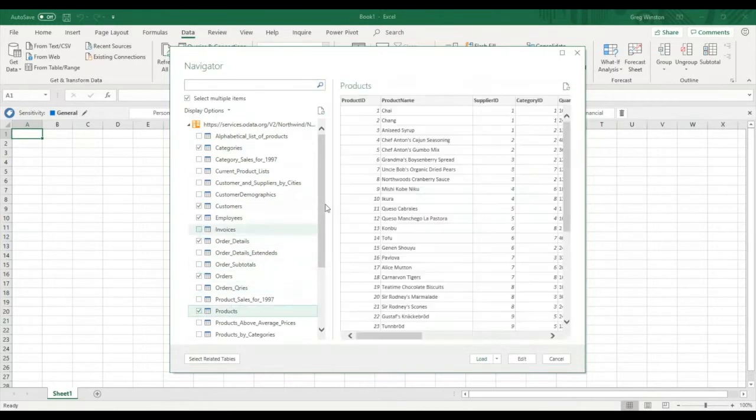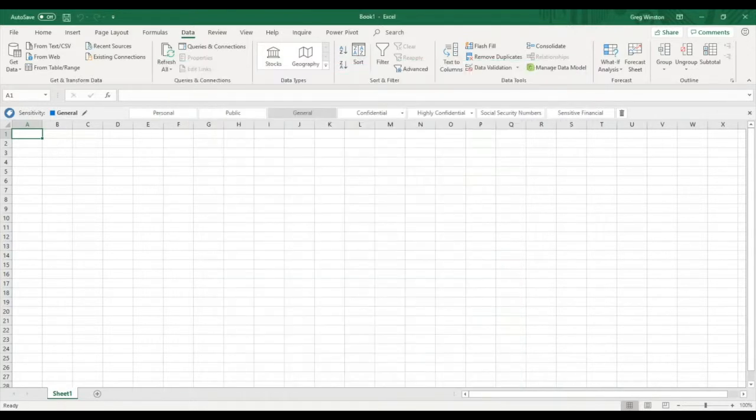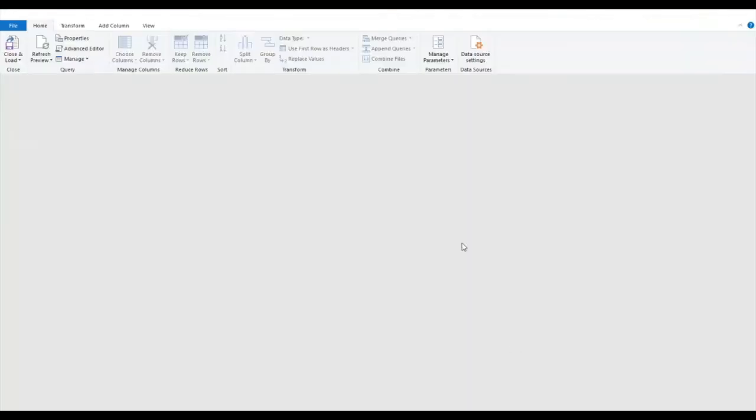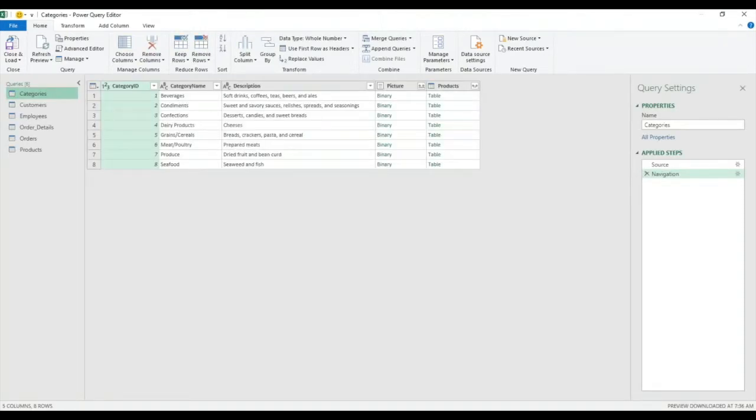If there are relationships between the tables, it detects the relationships and creates them. If there are no relationships, it tries to create relationships. This that you're seeing is Power Query. So if there's something that you don't want, if you want to edit some of the information before it comes in, you can click the Edit button. This allows you to edit the tables of data before they even enter your data model.